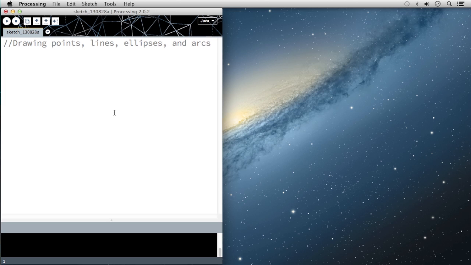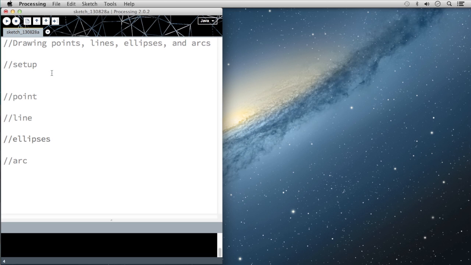I'm also going to add a few more comments for the different areas of my code. You'll notice that if I don't include the 2 slashes, it's rendered in black instead of gray. Processing uses coloring of the text in order to help you better read it and to navigate large blocks of code. So I'm going to add those comments back in.